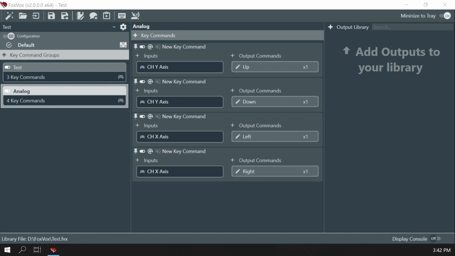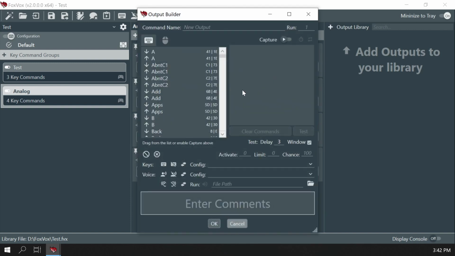So we've covered creating standard buttons and analog buttons, and really you can see in FoxVox it's pretty simple and straightforward. The combination of settings gives you a lot of flexibility, but you can really control how you want these to operate. But I do want to talk about some of the changes that have been made to outputs. And outputs are shared between the voice input and between the key controls. There's really no difference, and you just set up the outputs the way you want them. But there's a lot of new features that have been added to those outputs, so I kind of want to go through that.